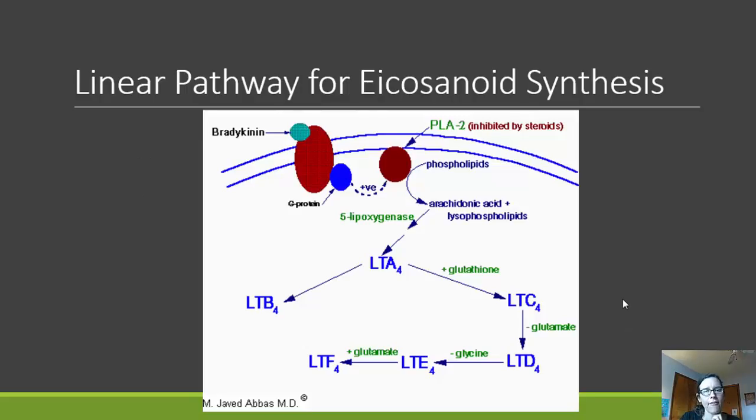So here we have, again, a very similar figure that shows the synthesis of clinically relevant leukotrienes. Again, we could have any numerous stimuli. Here it's bradykinin, but it could also be epinephrine. And again, we're going to activate phospholipase A2, and what that's going to do is lyse off arachidonic acid again, and then it will encounter this lipoxygenase enzyme, and that is how we synthesize our leukotrienes.